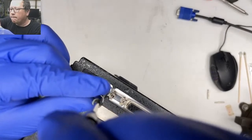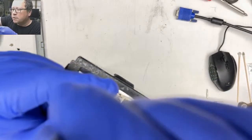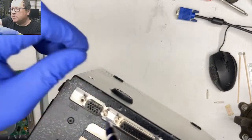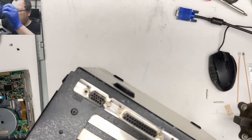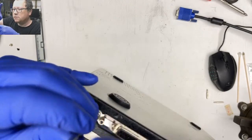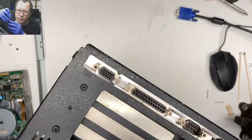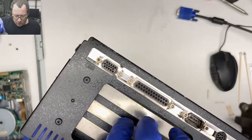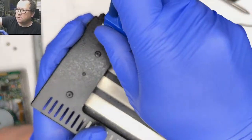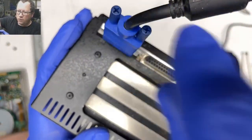And now we use the screwdriver bit to drill a little hole. I don't like using drills for this because drills tend to be a little too violent, and this plastic tends to be pretty soft, so you can do this pretty easily. So you can see we now have a hole there. Let's see if the VGA cable actually fits. Beautiful.